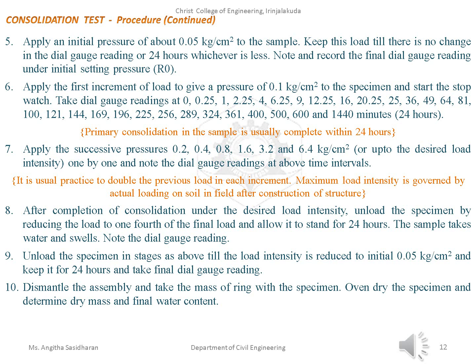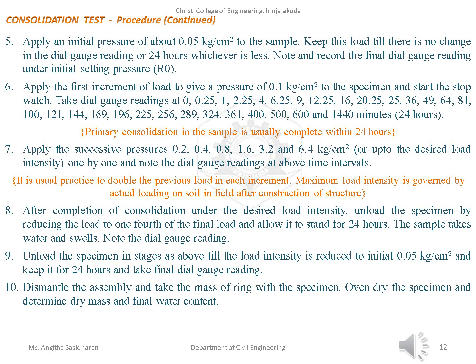After that, we'll give the load in successive increments. Apply the first increment of load, just double this, that is 0.1 kg/cm². Now we'll apply this load increment that will give a pressure equal to 0.1 kg/cm². This is applied to the specimen, and we'll take the dial gauge readings at various time intervals, as mentioned over here. It may go up to 24 hours, 1440 minutes.